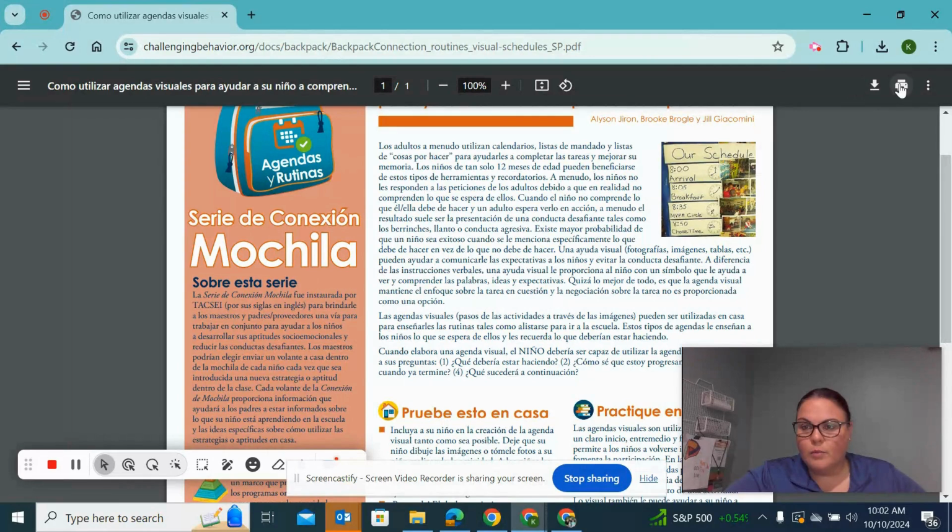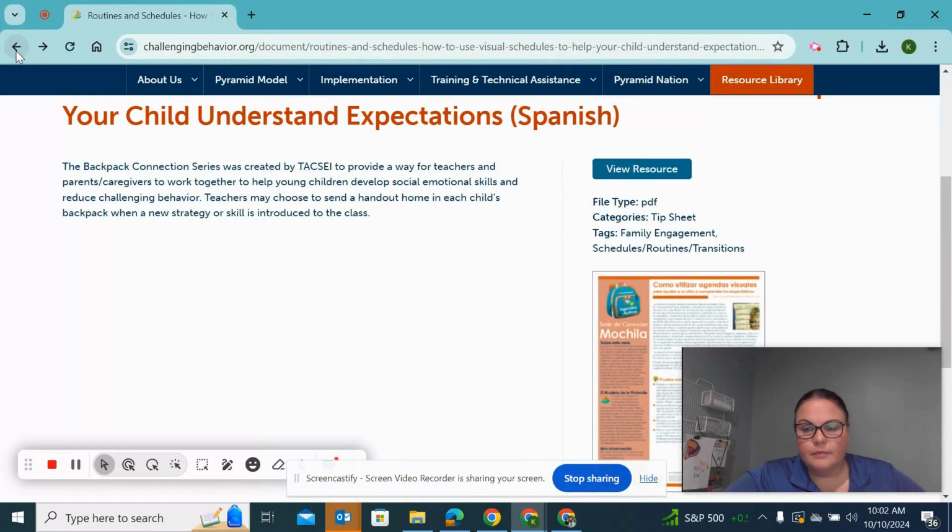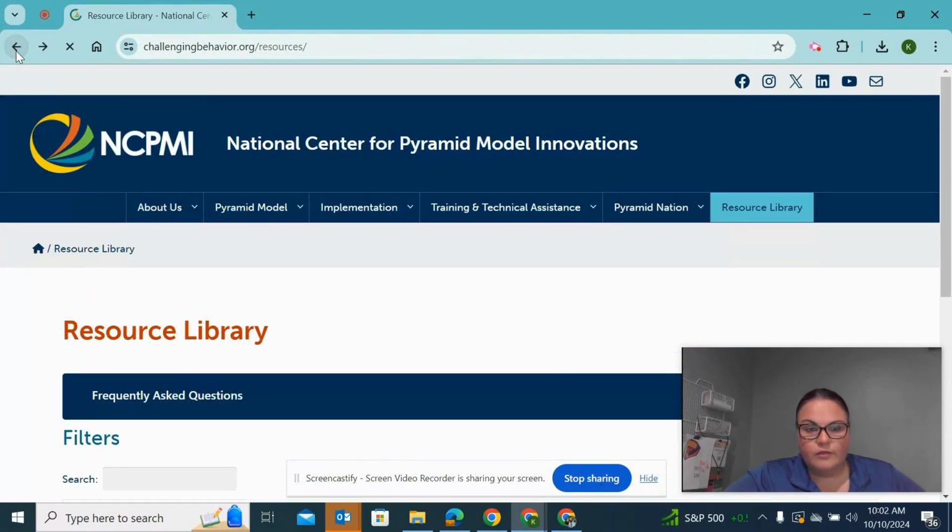Again, you can download or print. Downloading allows you to be able to share it via email, so then that way you don't have to force copies or use paper if that's not a platform. It also allows you to be able to upload this document into any of the communication apps such as Brightwheel or Seesaw that you might be utilizing. Or again, you can print this and share with families, specifically if they need that for themselves, or if you need it for your whole entire program, you can do that as well, or post it to a parent board. So they're just beautifully written and very pleasing looking resources.